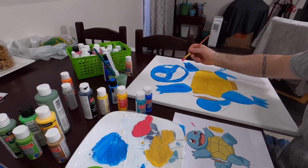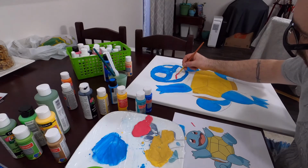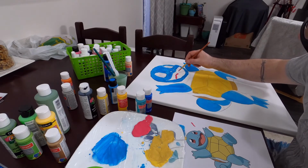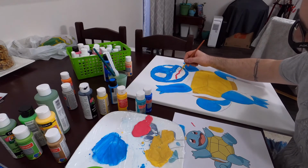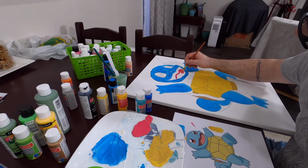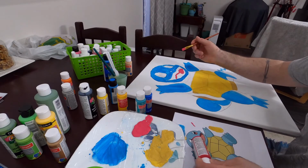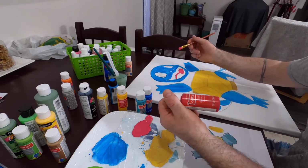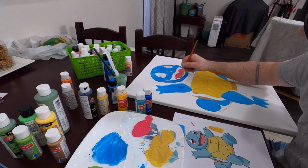Yes. So he's got a little bit of a swoopy thing going here. So there's that. That kind of starts to go like that. And I can correct it once I just use the plain. I'll probably just use this and maybe add a little bit of black to it just to darken it up a little more.